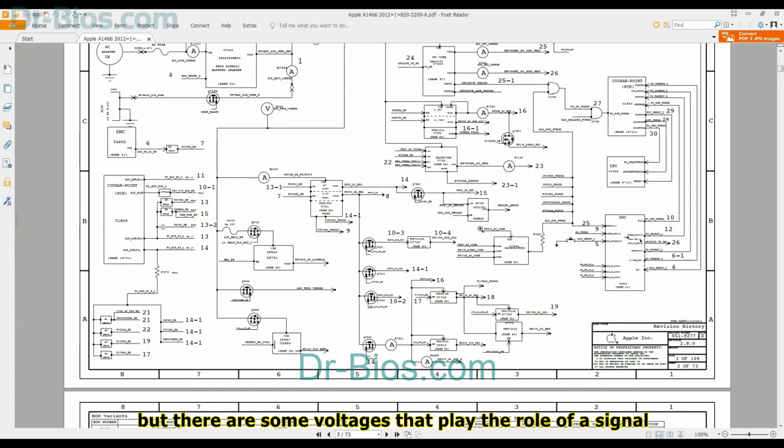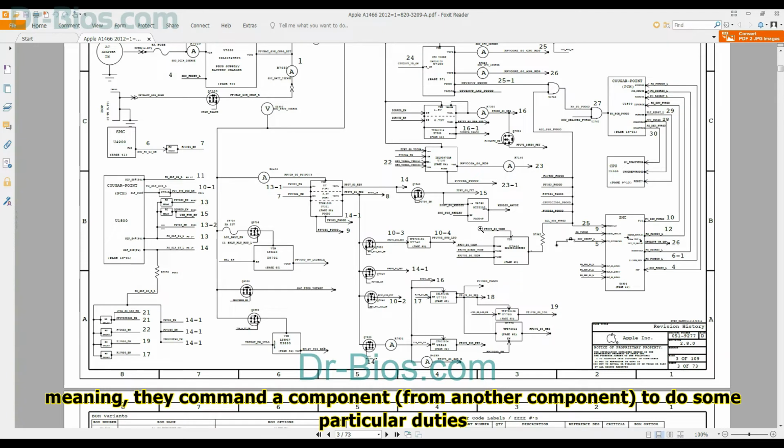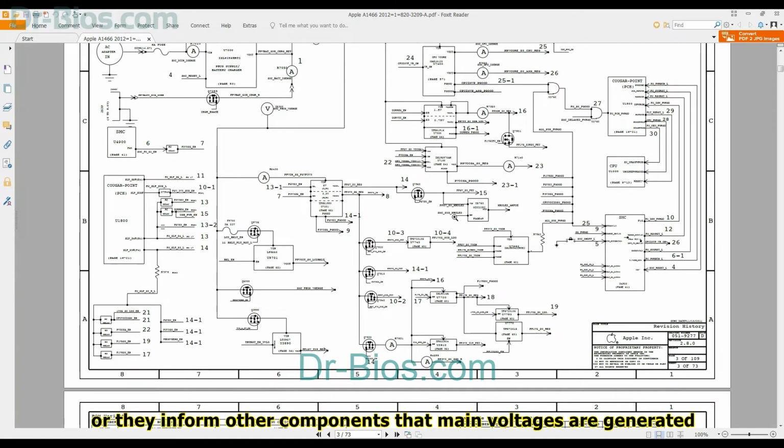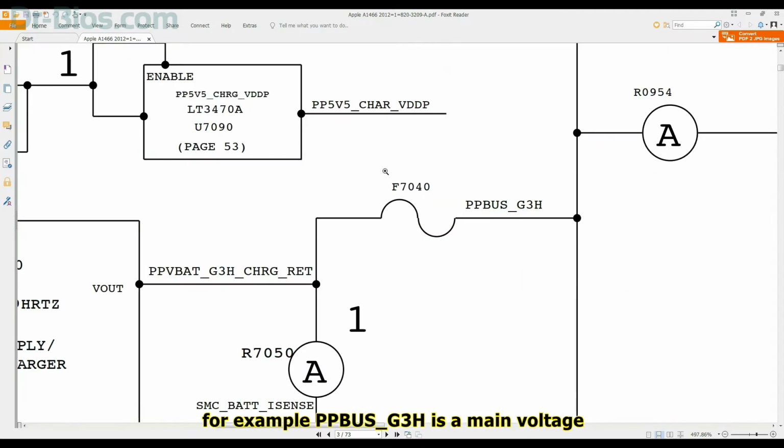But there are some voltages that play the role of a signal, meaning they command a component to do some particular duties, or they inform other components that main voltages are generated. PP letters are used in the beginning of the names of main voltages. For example, PPBUS_G3H is a main voltage.